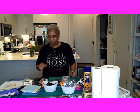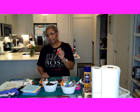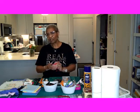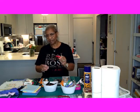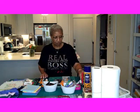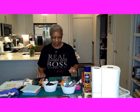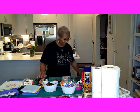If it's rolling around somewhere and you can't get it, it's in a little place somewhere where you can't get it, if you kind of stick this in there, you're going to pull it out. And again, if you drop it somewhere underneath something, you can kind of stick this under there and get it. So I love this. It was a gift as well. So I do have people that love me, that give me very useful gifts, and I love that.